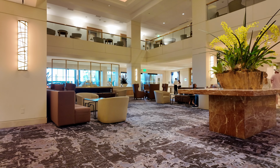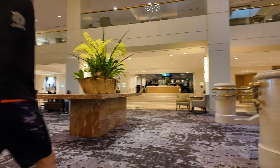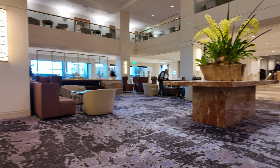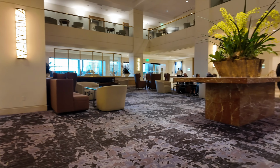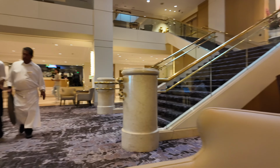Anyways, like I said before, here at the Hilton LAX. For those who have been here before and seeing this now for the first time, I was at this exact hotel, this exact location, 2 years ago. At that time, this hotel was very, very different, because this interior didn't exist. So the hotel's been refurbished, which is great. Rooms and everything are still the same, but the lobby area has gone through a very nice refurbishment, and it looks great.